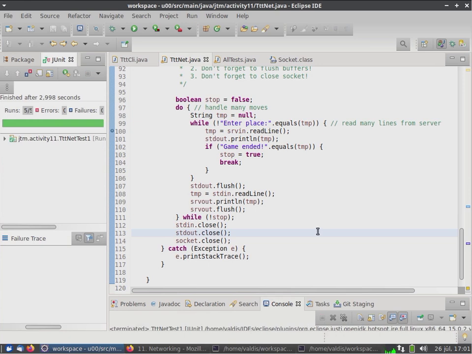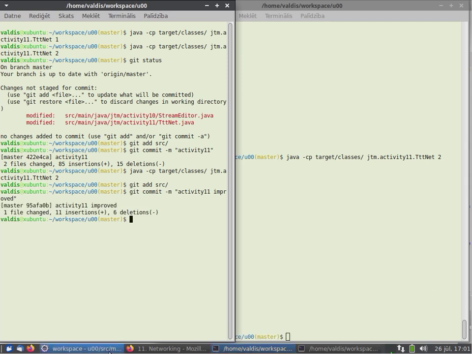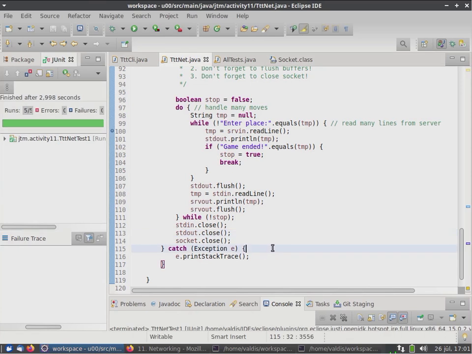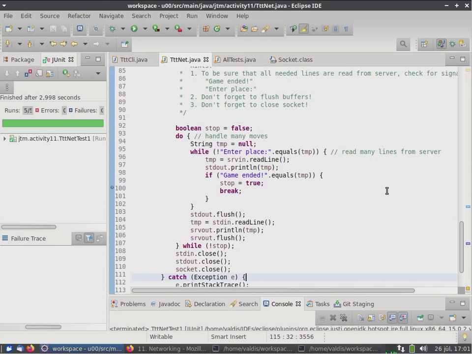And why you might decide, for example, to close streams before the actual socket, which is the container of these streams, is, for example, when you need advanced logging about particular streams and stream handling, etc. So I will leave it here as a little bit improved implementation. Yeah, so I think I do not have more comments about this. Do you have any questions or comments?